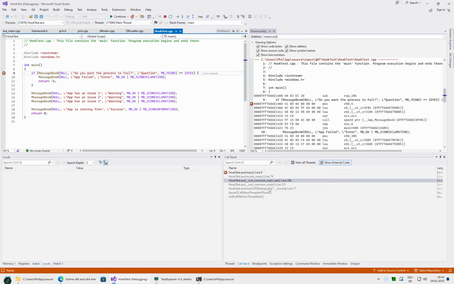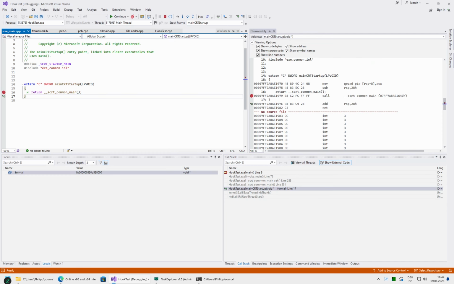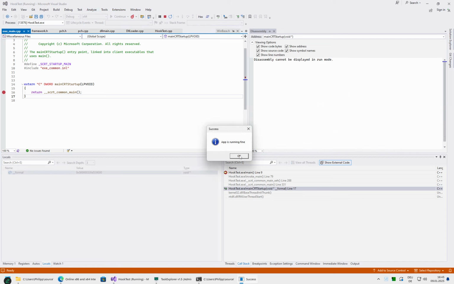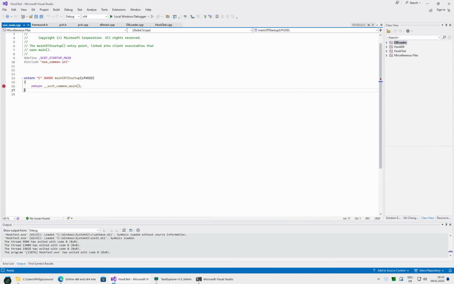Then the C runtime initializes things. The typical things done during C runtime initialization, except of course internal housekeeping, the most important ones are initializing values for static variables and stuff like that. At this point, when we enter the C runtime, statically linked DLLs have already been loaded into the process, as this is done by the NTDLL itself during early process creation. Okay, and then of course we can continue, and then we have our success message. Okay, any questions?